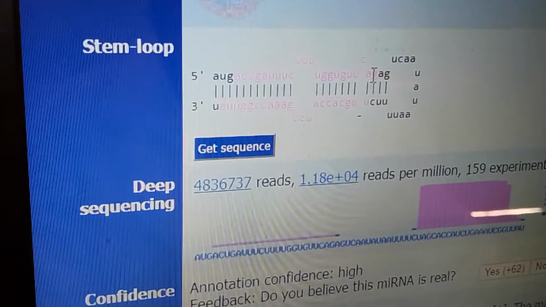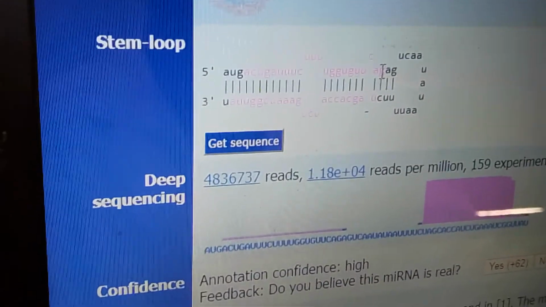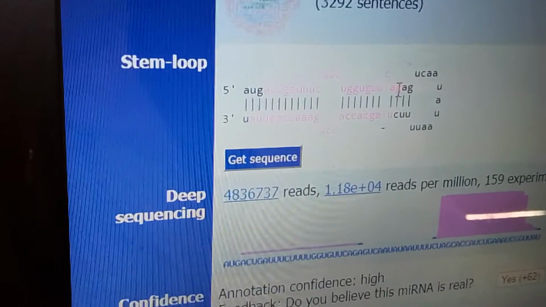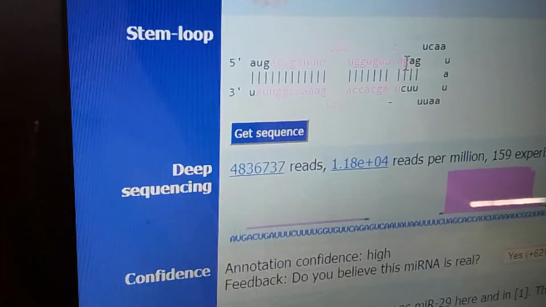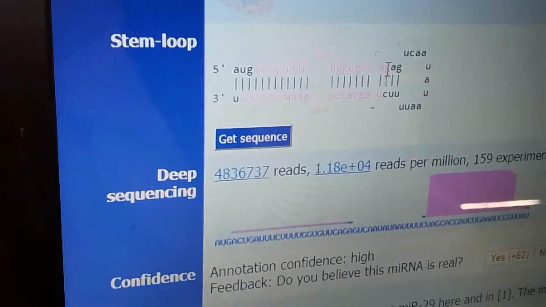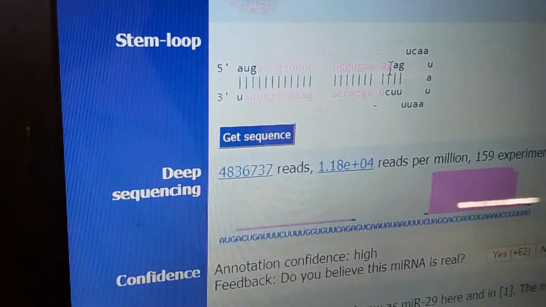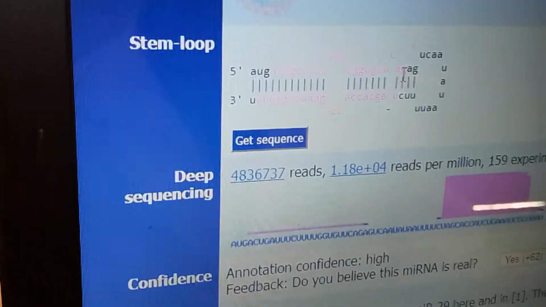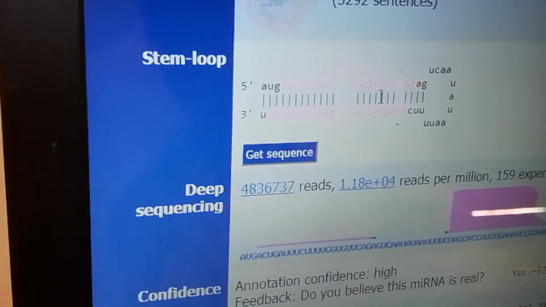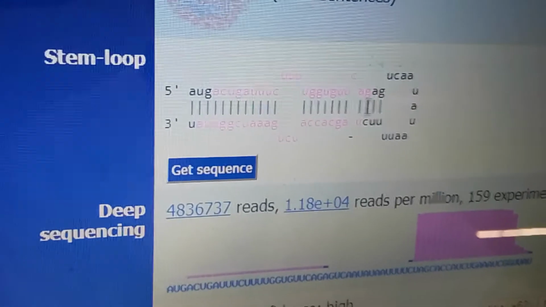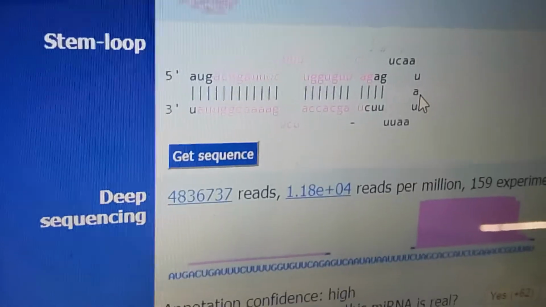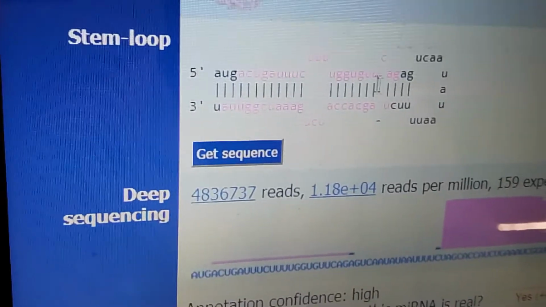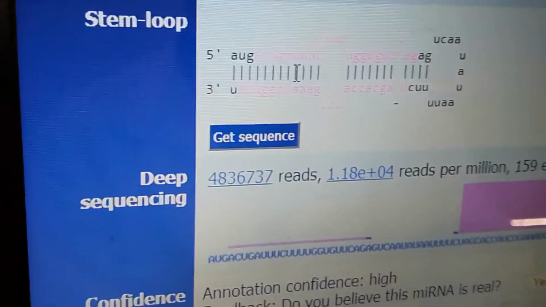What happens is that an enzyme known as Dicer, you have to look at the biosynthesis of microRNA. I think if you go to the course that I uploaded online, it is for molecular biology level 3. You will see the biosynthesis of this microRNA is better explained in that course. So that Dicer will come and cleave this area here and remove this loop. And when it cleaves and removes this loop, we'll have just these single strands that are paired up together.